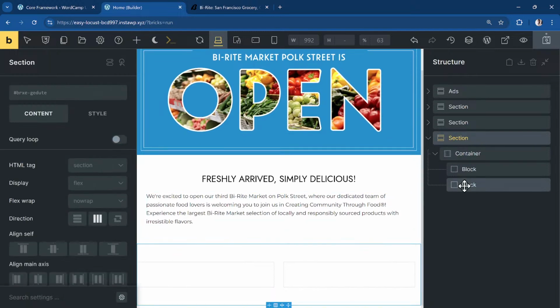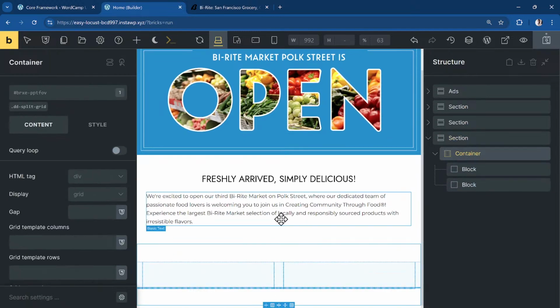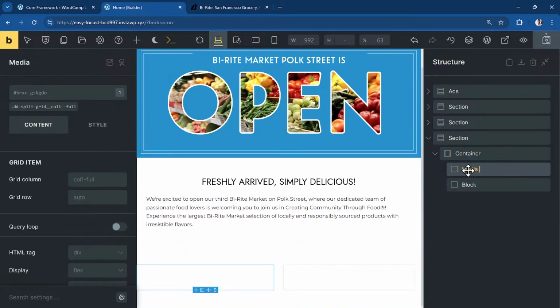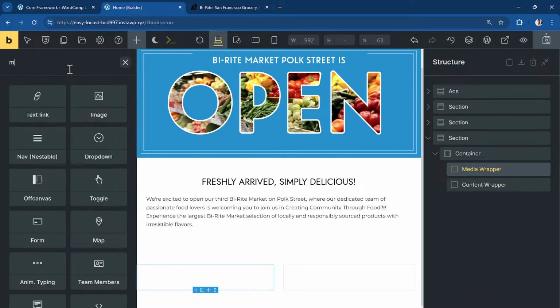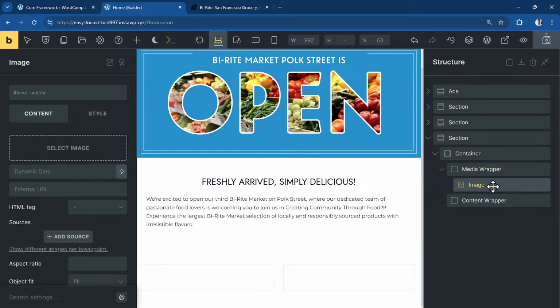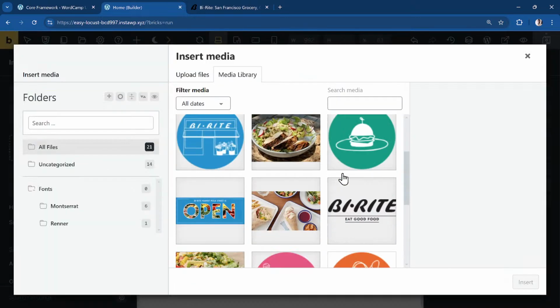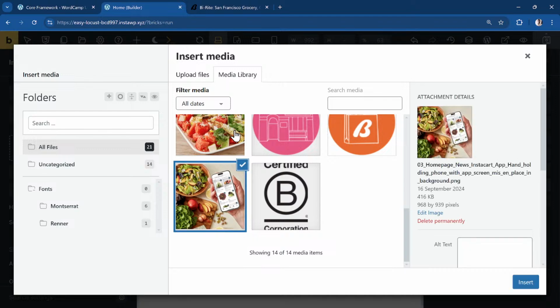So we have our section, and then within the section we have the image, and so this block will be for the media wrapper, and the other one will be the content wrapper. So in the media wrapper, I'll add an image. The only thing about the BricsForge terminal is that it doesn't do step up, so you can't put a child element and then go back up and put a parent element. That's why some things are limited, but at least I like it. So let me go ahead and put the image. I think this was the image. Yeah, that's the image.